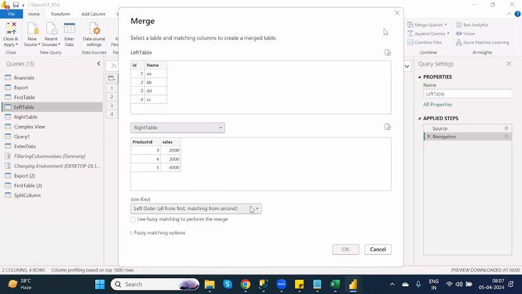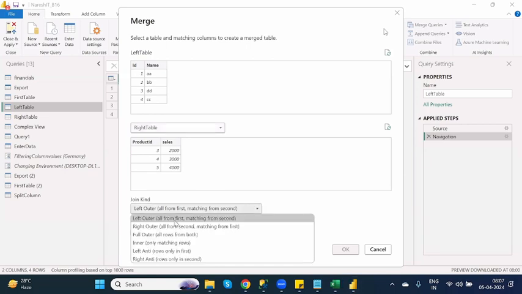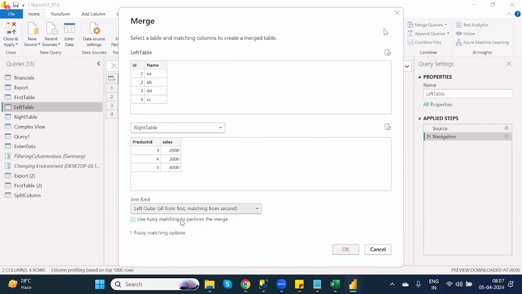See here, what are the join kind operations? Left outer join, right outer join, full outer join, inner join, left anti, right anti. Okay. First, left outer join. What will a left outer join do? It displays all the records from the left side table, and only the matching records from the right side table.